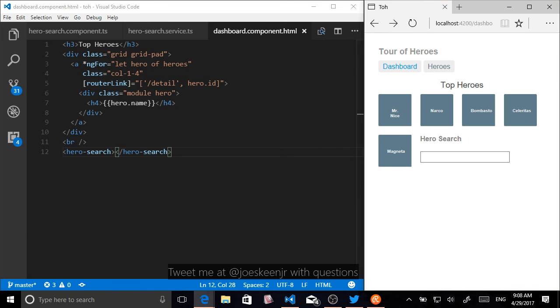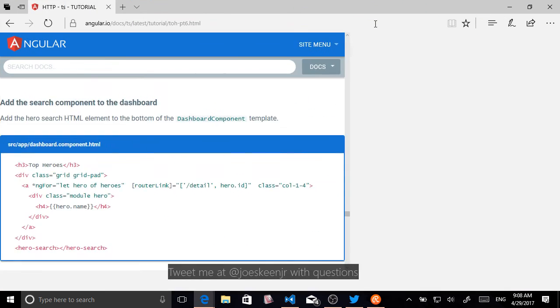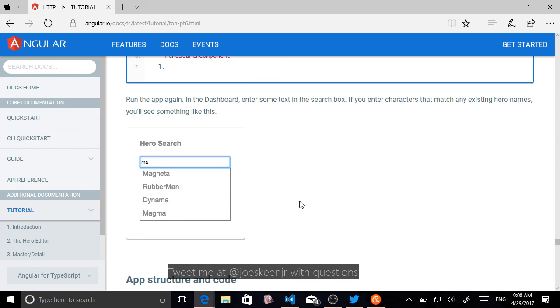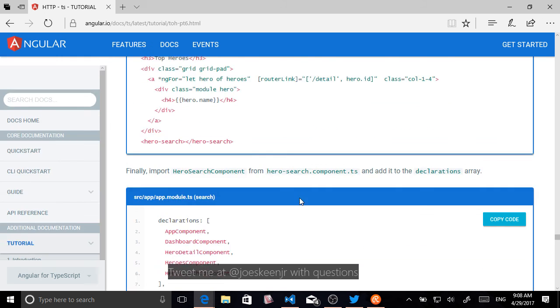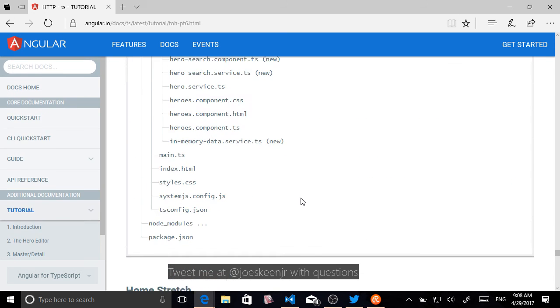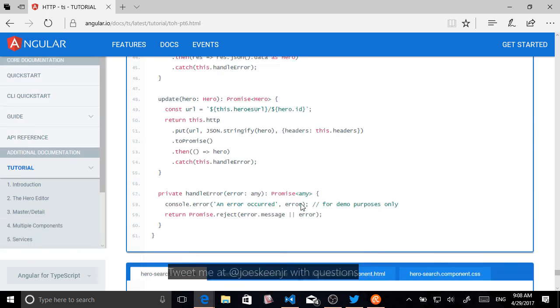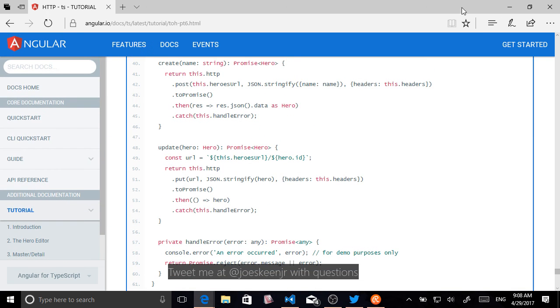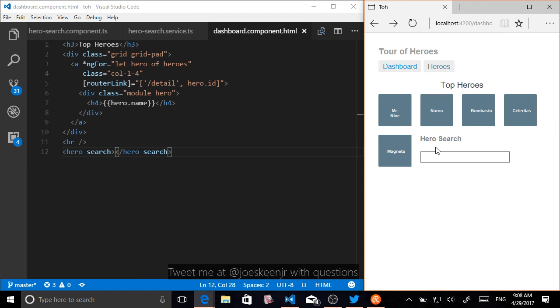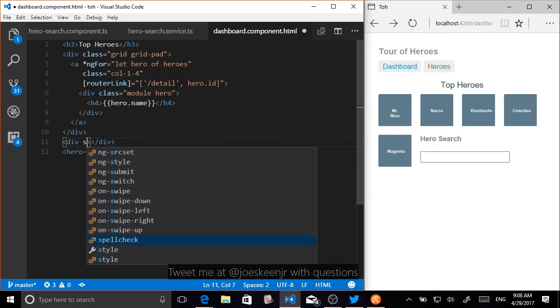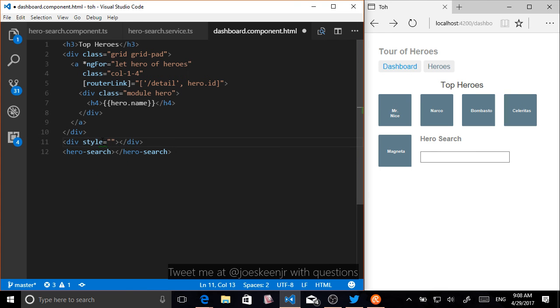Alright, so let's see what we have left here. We've already got that. And basically this is the end of the Tour of Heroes. Now, I'm still not sure why this is showing up here. We probably need to do something to the div, like a style clear both.